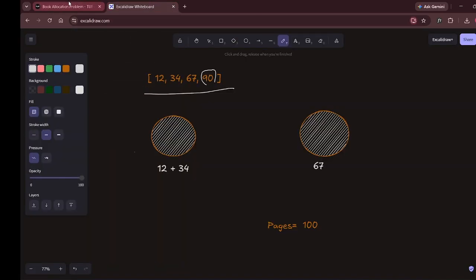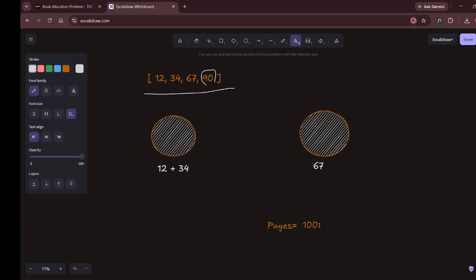If you remember, the condition was that all the books should be allotted to the students. Now, let's say here, instead of 100 pages, if somebody has assumed 50 pages, then how can the student get the book with 90 pages? Because this is the utmost condition.